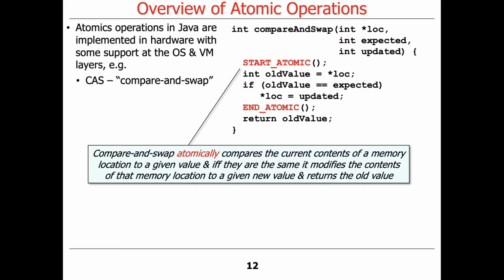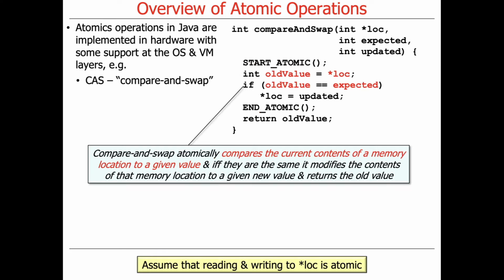So let's break this down phrase by phrase. First, this whole thing runs atomically. Now, this is actually most likely implemented in hardware, so I'm just showing you C-like pseudocode to get the point across. We're going to start out by beginning an atomic section, and when we're all done, we're going to end the atomic section. This, again, is typically done in hardware, but that's the idea. What it means to be atomic is that nothing else can be running at that point to interfere with the operations taking place in this so-called critical section.